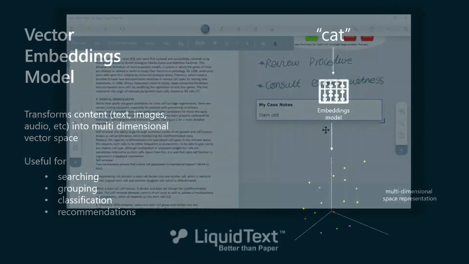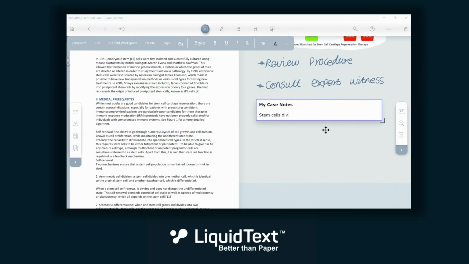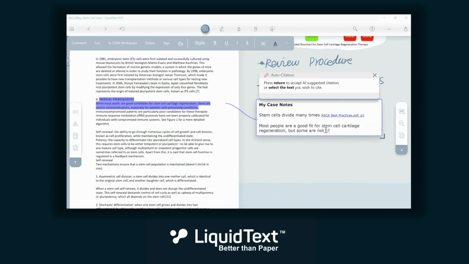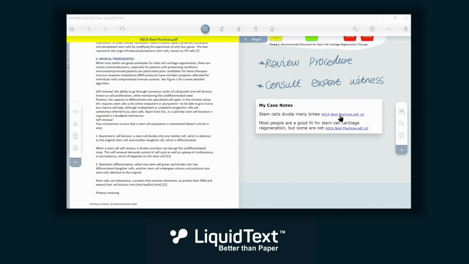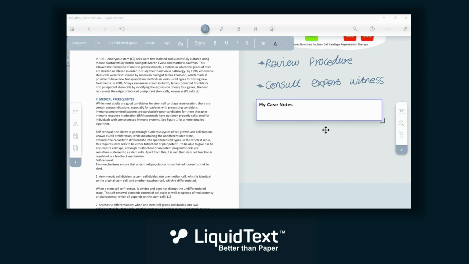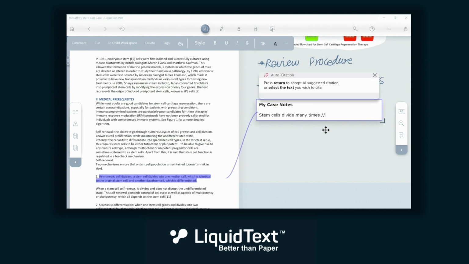Right. Another really good example of semantic search is one of our partners that we work with, Liquid Text. They built this feature, auto-citation. Basically, you have note-taking on your right, in Canvas, and the document is on the left. When you take notes, it finds connections to the document on the left and annotates it. It automatically connects them so you can go back. And you don't have to do that yourself.